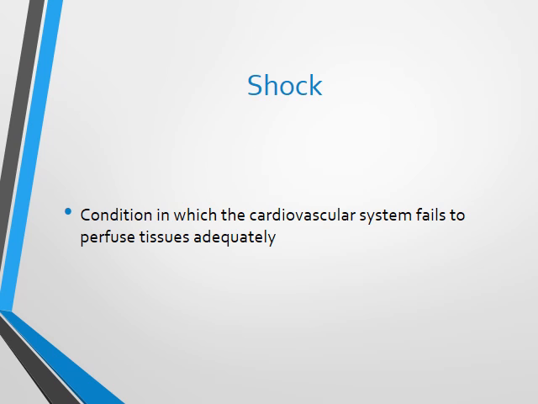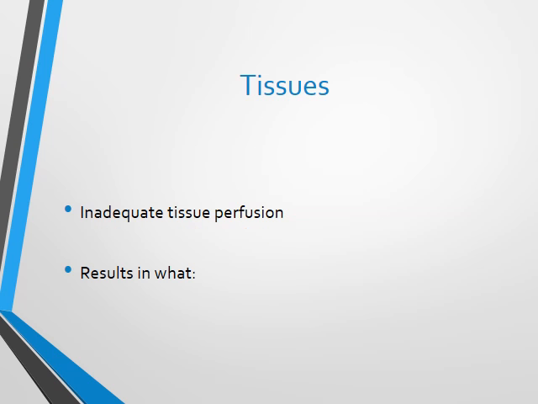So what is shock syndrome? You've probably heard people say, oh, they had a traumatic event in their life and they just went into shock, which can be true, but there is a physiological reason why people have shock syndromes. A general definition of shock is a condition in which the cardiovascular system fails to perfuse tissues adequately. And this can be caused by 3 things: a cardiac pump impairment, a circulatory system problem, and or a volume problem. So we'll look at those 3 types of shock syndromes as we move through this.